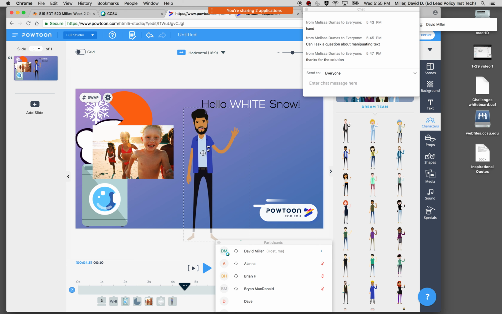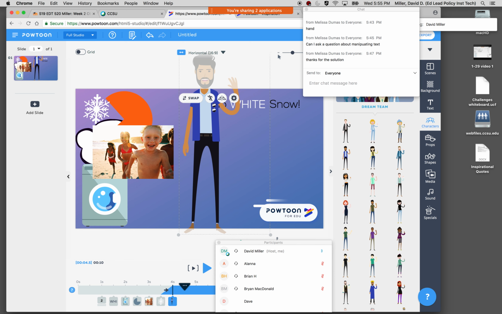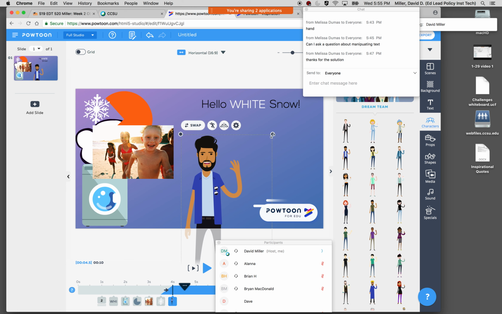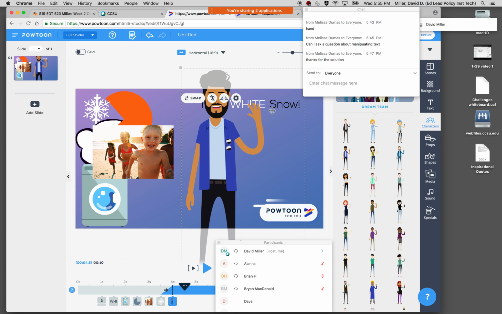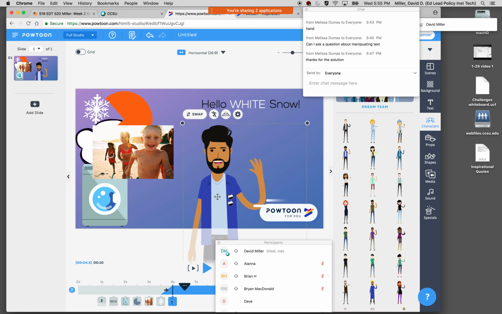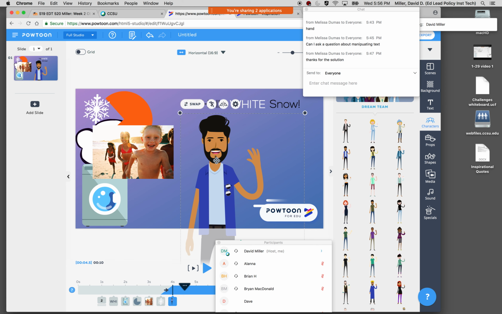One thing I should point out, and this especially comes up with characters, but sometimes with the props too, you can size items so that they're bigger than your Powtoon. So if you really want to get a close-up of a character's face, you just have to make them big, and you can drag the rest of the character out of the frame and just take a look at the bit of the character that's there.